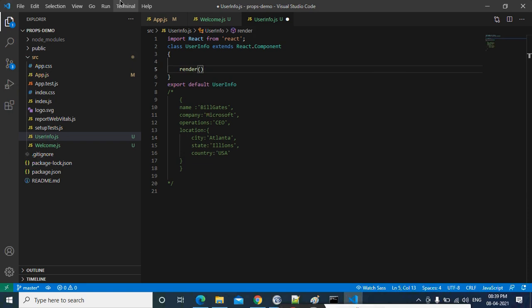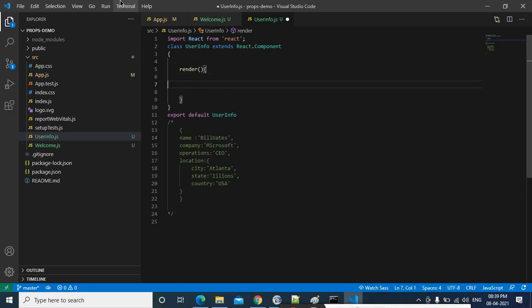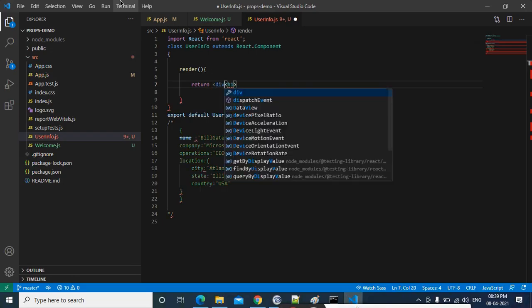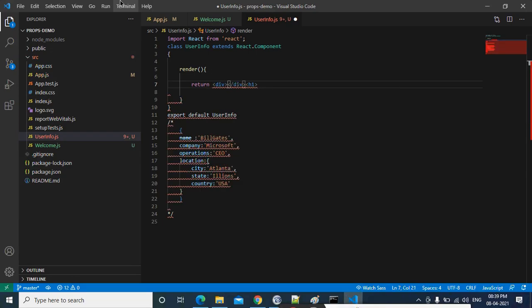First, we have to define the render method, right? Return. We have to return the details. What I'm going to do, I'm going to create a div. Under this div, I want to display this information. Can you tell how we can do it?